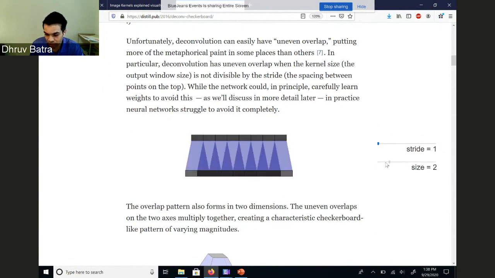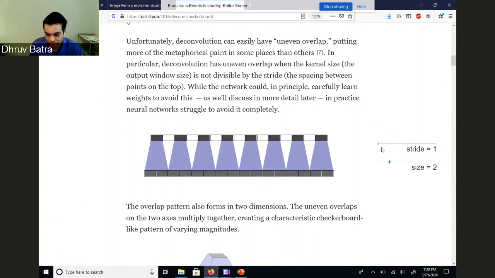This is a filter of size 2. This is a filter of size 3. This is a filter of size 4, and so on. So you can have larger and larger filters. As you introduce stride, notice that there are holes being introduced in the input, which is just a way of visualizing the fact that you are going to skip over output values. So these are the valid pixels in there, and this is just another way of visualizing this.